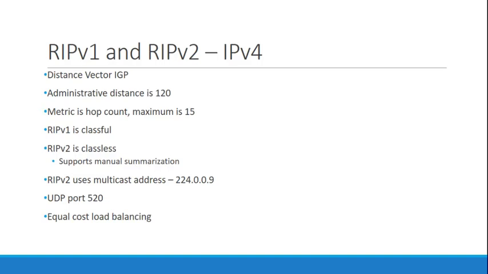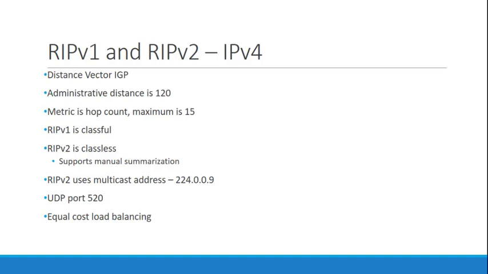If you recall, administrative distance is used as a measure of trustworthiness when you have multiple routes, or you have the same route within multiple routing protocols. So you're running multiple routing protocols within your network. For example, EIGRP and RIP together, and they both have a route to a particular destination, administrative distance will be used. EIGRP has an administrative distance of 90, and RIP has an administrative distance of 120, so the lower the administrative distance, the better. EIGRP route would be chosen.